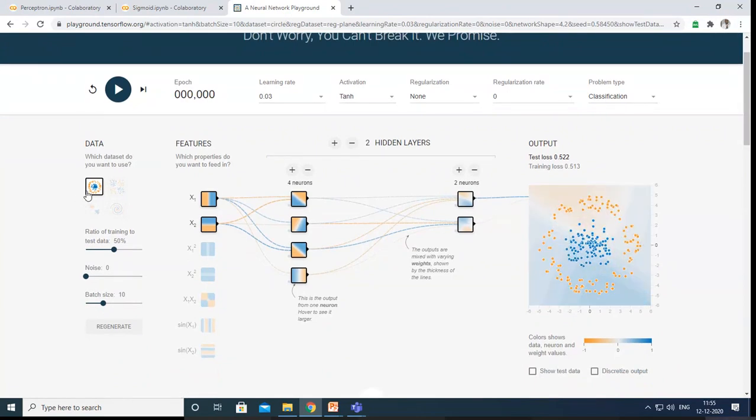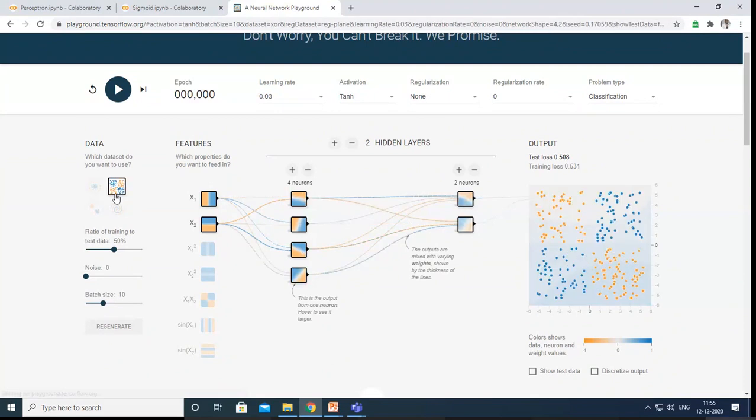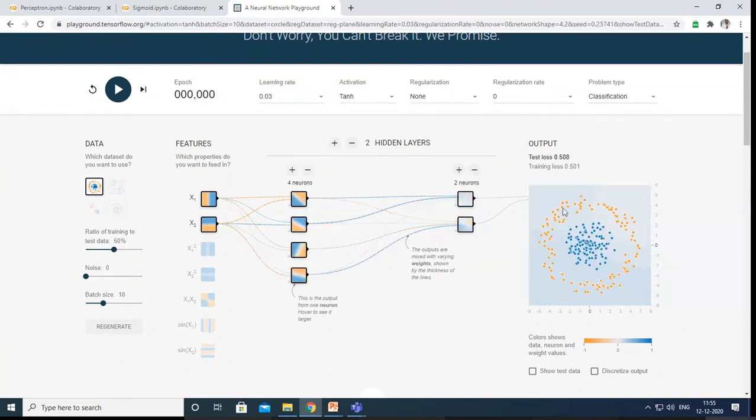So here, if you see, you have different kinds of data sets with complex decision boundaries. See this data. There are two classes. These samples belong to one class and these samples belong to another class. My God, how should the decision boundary be? The decision boundary should be circular.